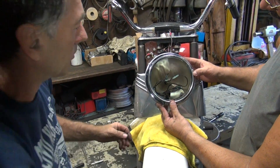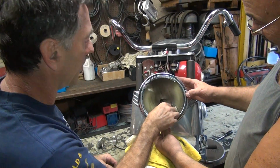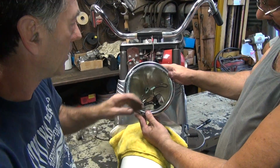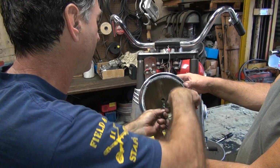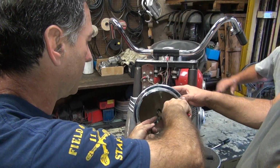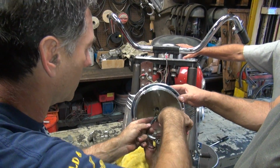Gotta be smart in what you're working on. Now, you notice what kind of wiring we have out here? See, I knew this was gonna probably be not cloth anymore over here. How did you know that? Could we have predicted that? I had a pretty good clue of that.